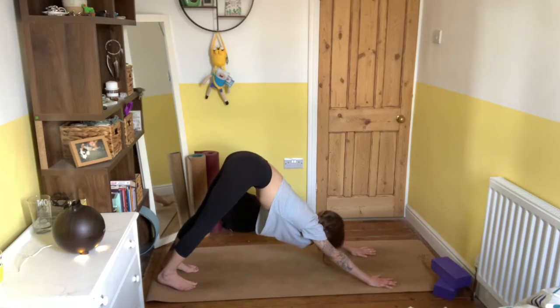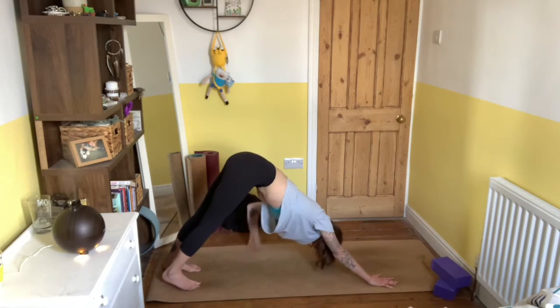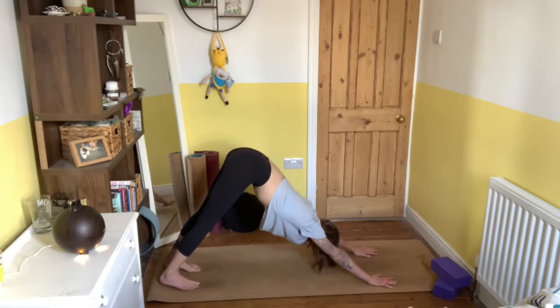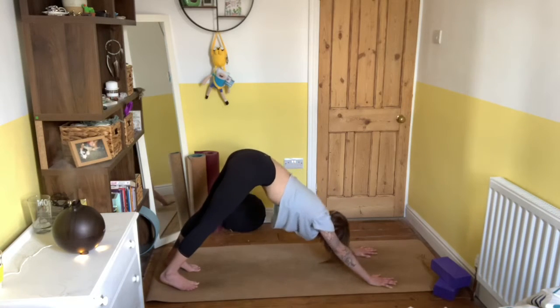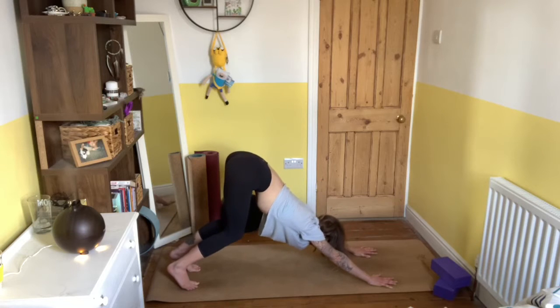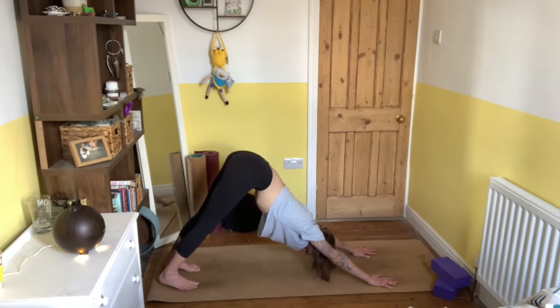We'll stay here for 5 breaths. Want to press through the fingers. Shoulders are pulling onto the back. Head hangs nicely, we're not holding in the neck. Lengthening through the spine. We don't want to be rounding. If we're rounding in the back, then we want to bend those knees to feel that stretch in the back. Really reach the heels down towards the mat. Press through the toes. Barely pulling in.